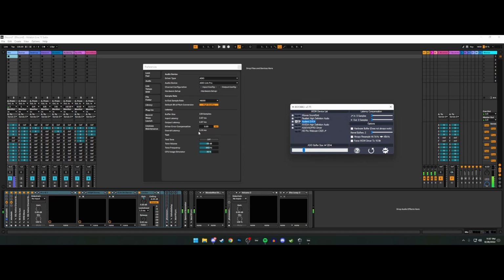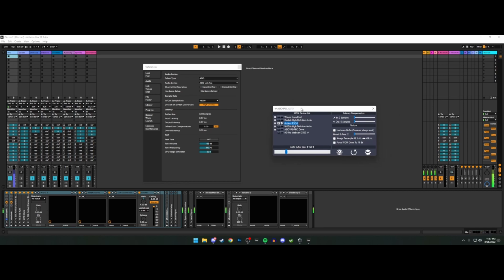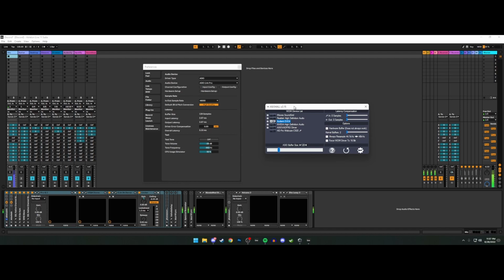I'm getting the same exact latency that I would have had by just using my interface on its own. And right now we're not technically using the ASIO driver of the interface. We're using a fake one, which is going to allow you to do this with any USB device. So you get super low latency monitoring and live performance and all that. I'm monitoring myself from my headphones right now, and there's no latency. So that's pretty solid. Definitely do this if you have USB stuff and you want to use a DAW.